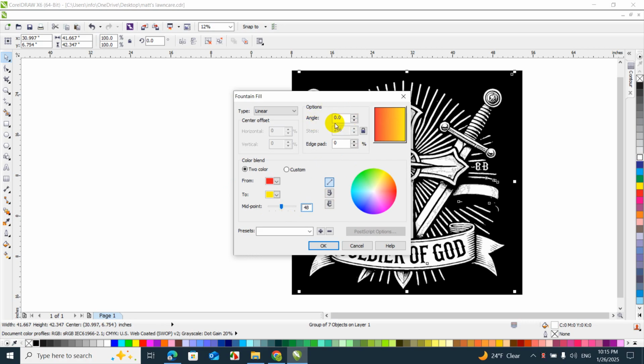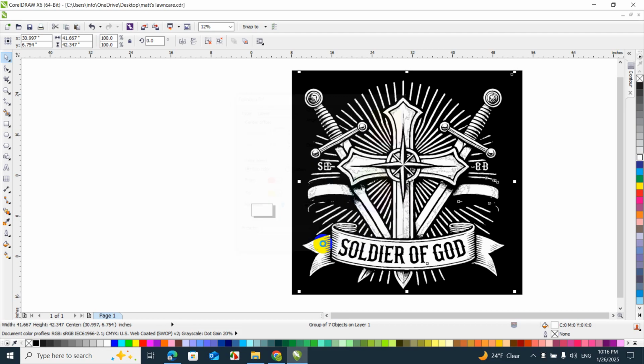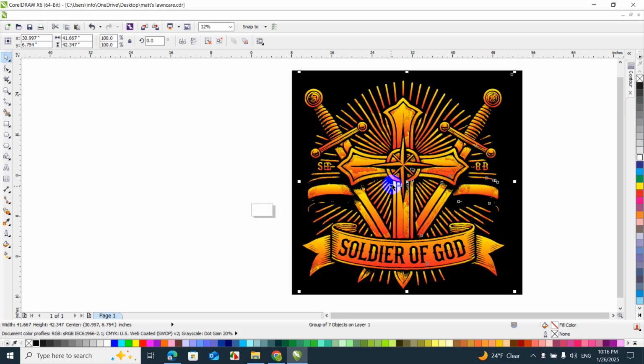Up here, the angle you can rotate, at 20 degrees, 45, 50 degrees. 90 degrees will be vertical. See that? Vertical. So let's apply it. Let's do OK. And it applied the gradient color to it.